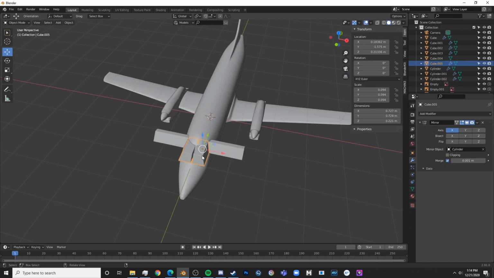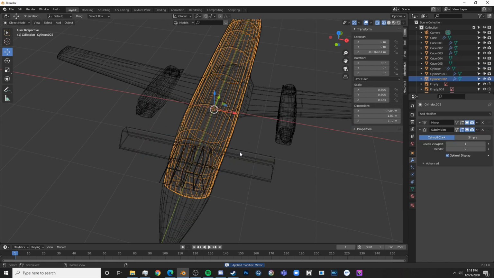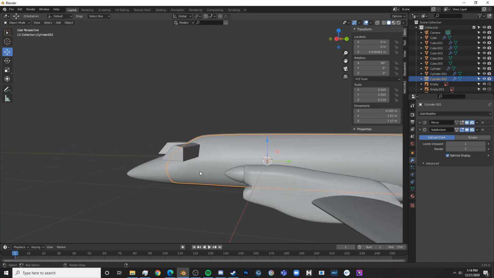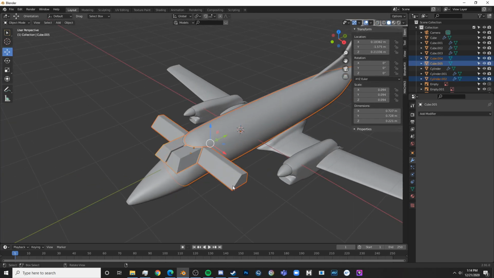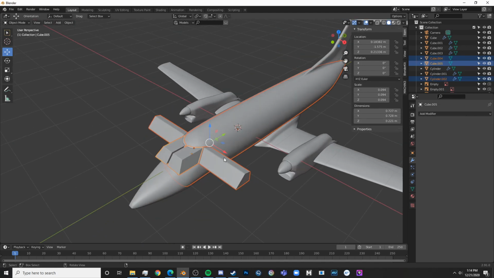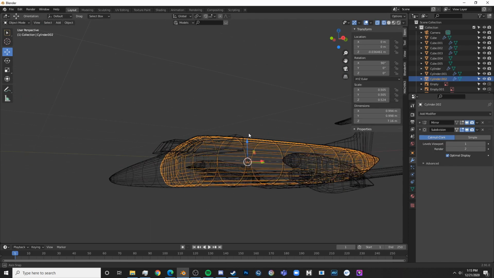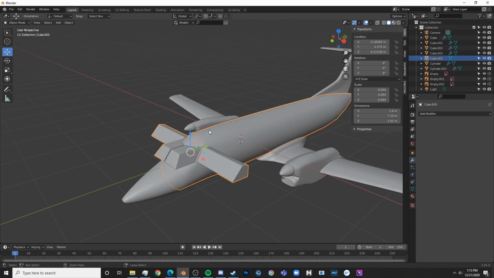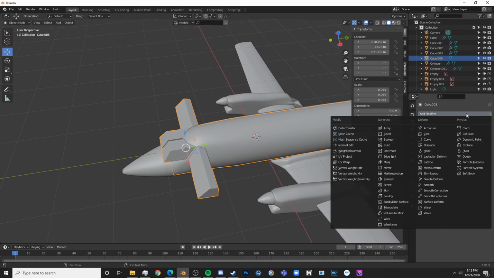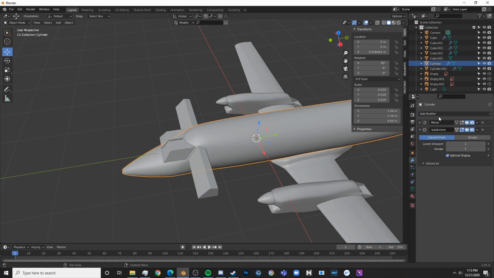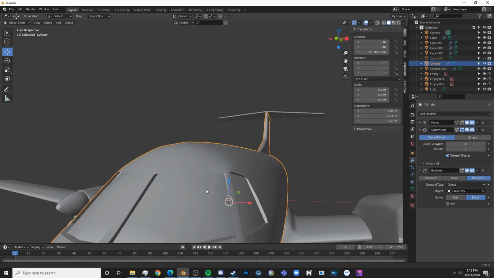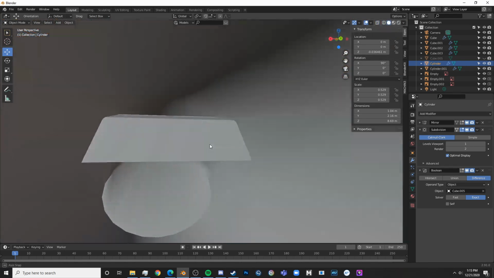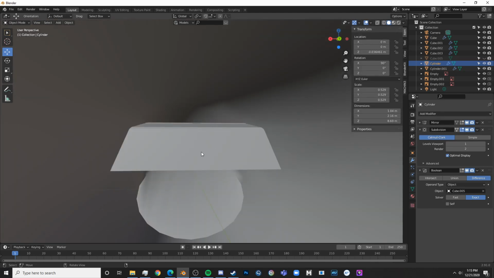So now we'll apply the mirror modifier to that. Select there our new smaller fuselage that we created. We're gonna select this and this, join them all together. Oh, I forgot to make sure all your mirror modifiers and everything are applied. Forgot to do that. Join those together. Then we're gonna add a Boolean modifier. Just like that. And we're gonna hide it. Did not work completely the way it was supposed to.